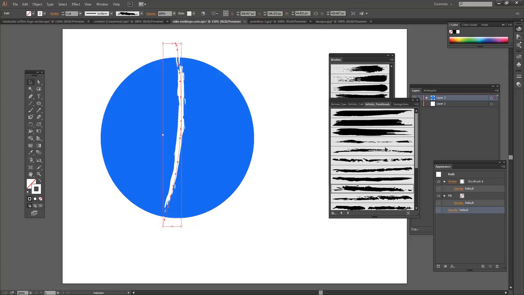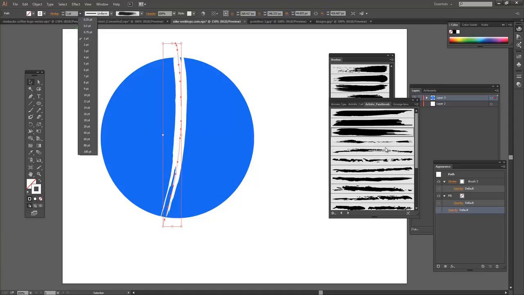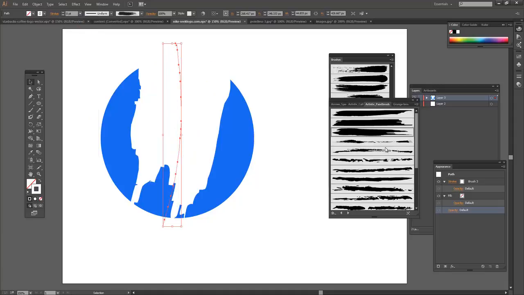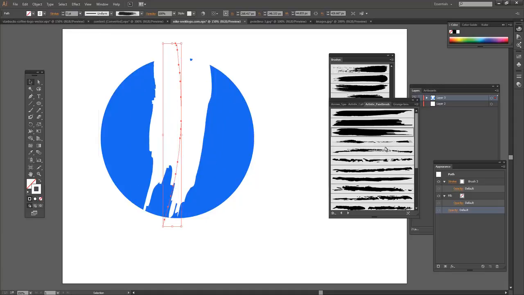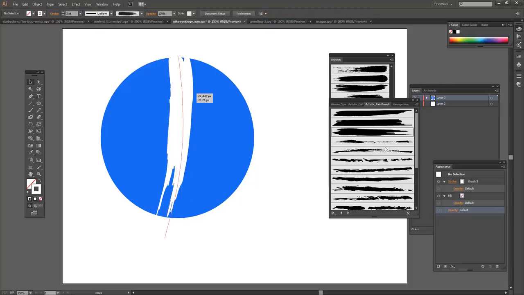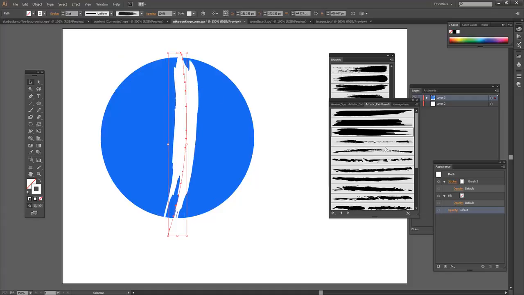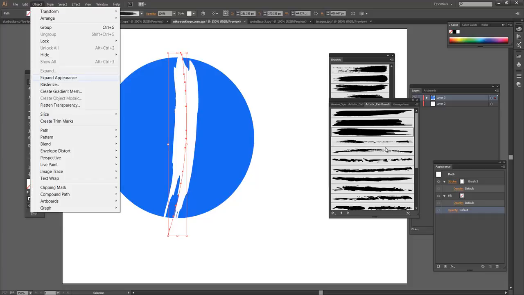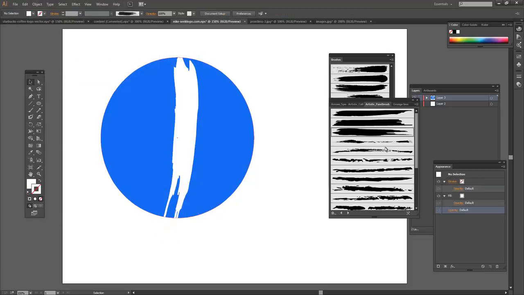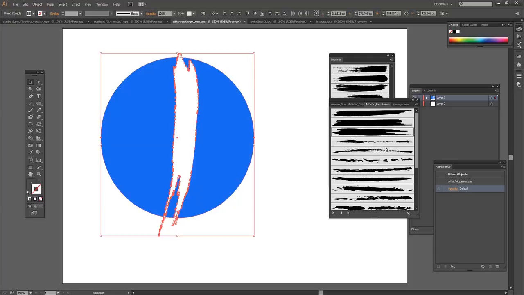And let's see, I'll change that a little bit. All right, let's make that a little bigger. That's too much. Okay, that's okay. I mean, it's not going to win any awards. All right, now let's take that stroke and we can go up again and do rasterize appearance. Now we've got a shape. And now what can we do? We can go in and use the shape tool and delete that.